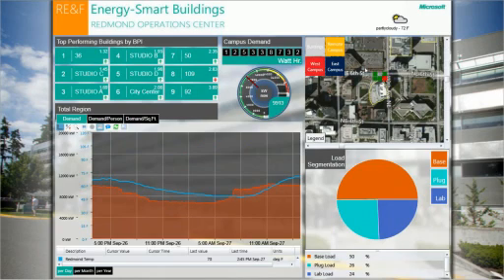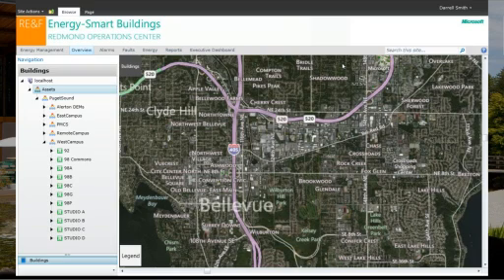That's the executive dashboard — a quick look to get the feel and understanding and temperature of the campus. The next dashboard is more for operators, where people work to narrow down on problems. A big part of this deployment is not just energy but also fault detection and energy savings through fault detection. To define fault detection: it's a precursor to an alarm. An alarm is a reaction — you're running around trying to save the situation. A fault is like going to the doctor who says you have high cholesterol and high blood pressure — you can take precautions to prevent it. We've implemented different rules and an open rule engine to incorporate rules for any piece of equipment, not just HVAC systems.